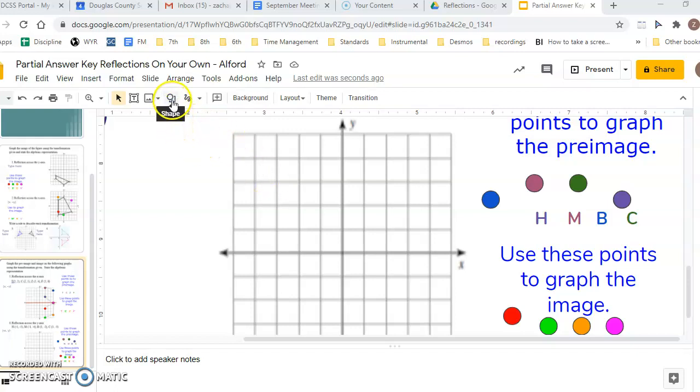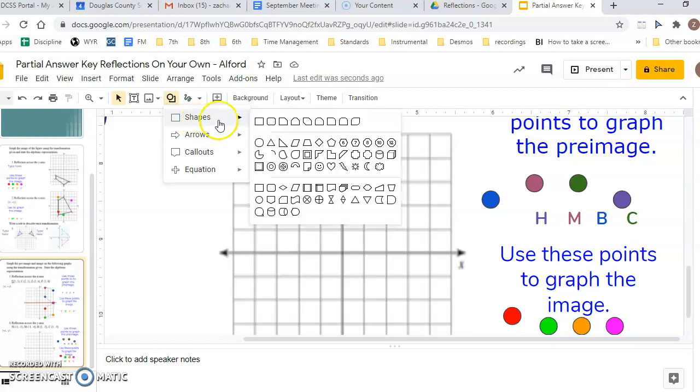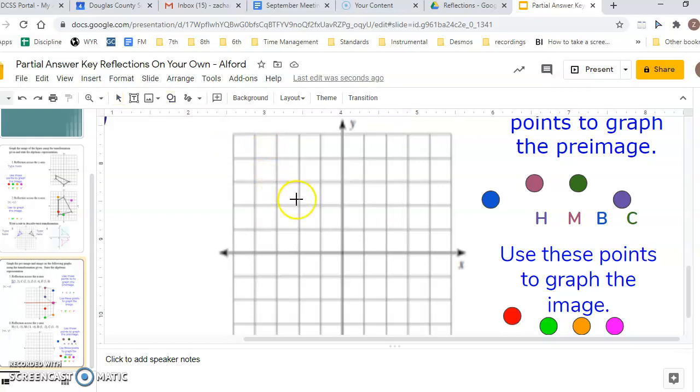So the first thing you want to do is make some points and put those points down. And then after you make your points, you make your lines to connect those points. So to make points, I'm going to go to the Shape tool. Here's Shapes. I go across. I click on this tool that says oval. It's really a circle, but it calls it oval. I'm going to make there. So that's one point that I just made. It's just a small circle sitting on that coordinate point.